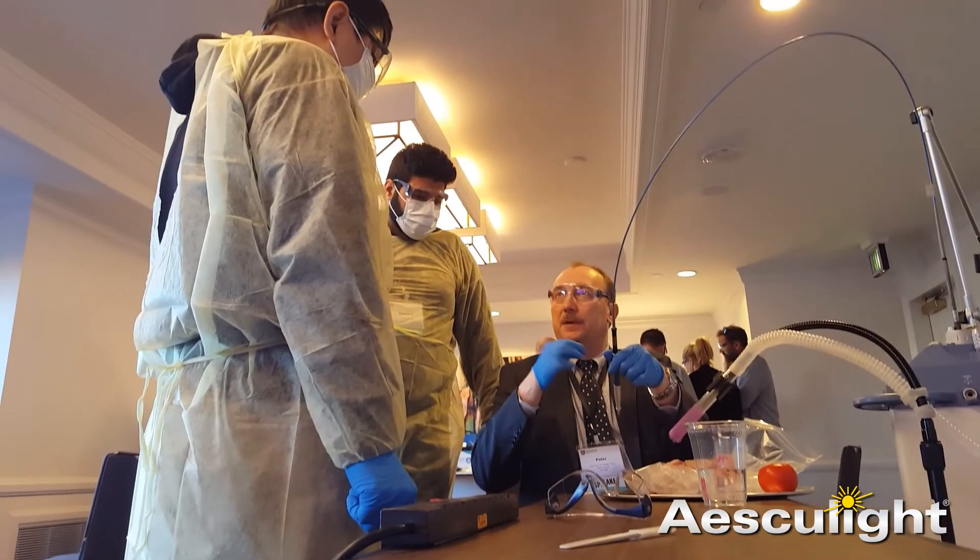I absolutely love it. It is my fourth laser that I've used so far, because once you've been using lasers for 22 years, you see improvements and new developments, new accessories, new software and technologies that come with it. I've enjoyed learning about those enhancements that are continually made with the Esculite brand of lasers.